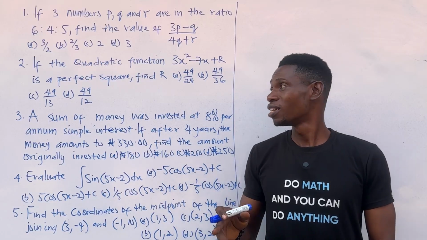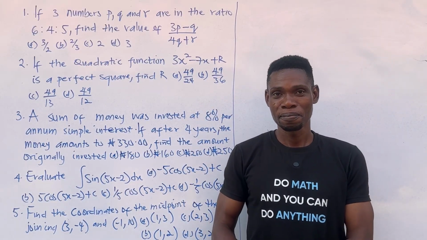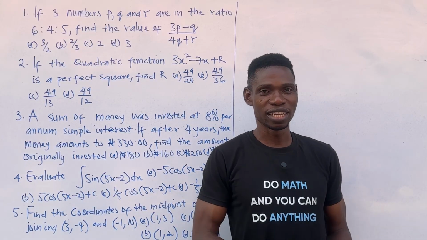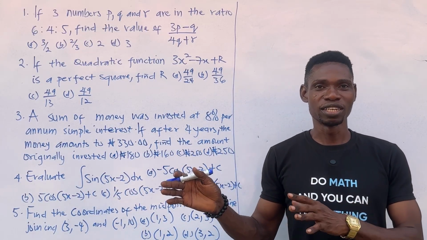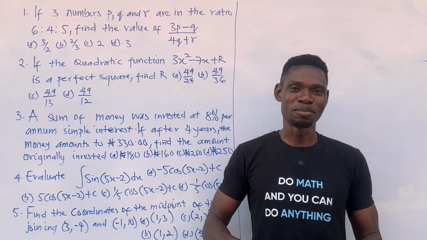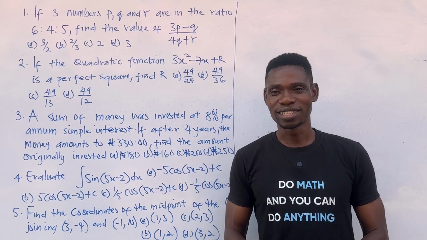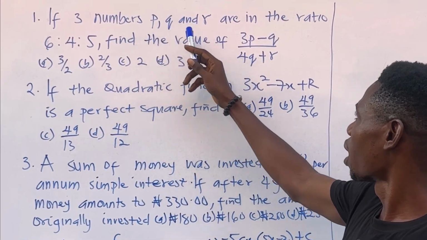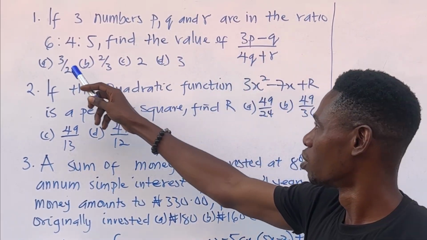Don't forget, this is lecture 65 out of 100, so a lot before we got here. So take your time, start from the beginning, follow through the series so that you can score 100 in UTME mathematics. So let's go.